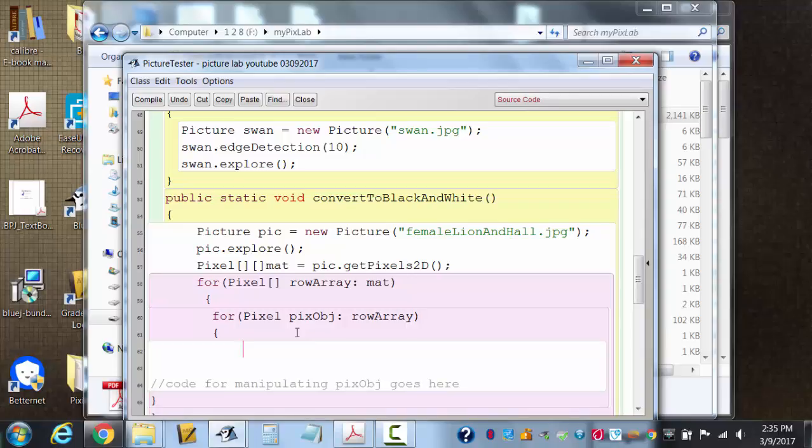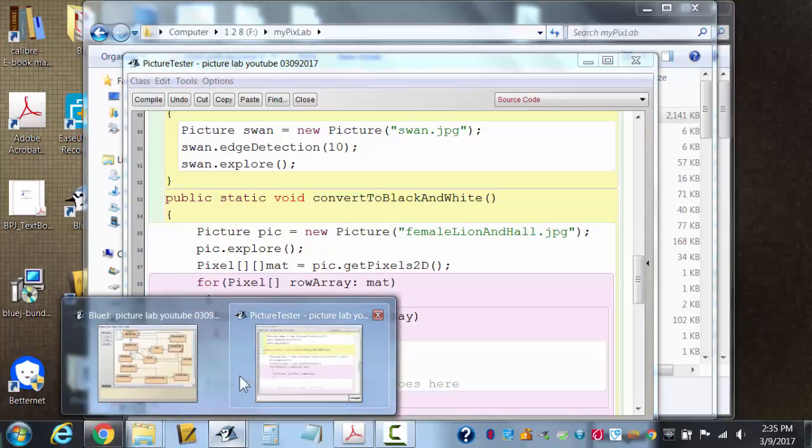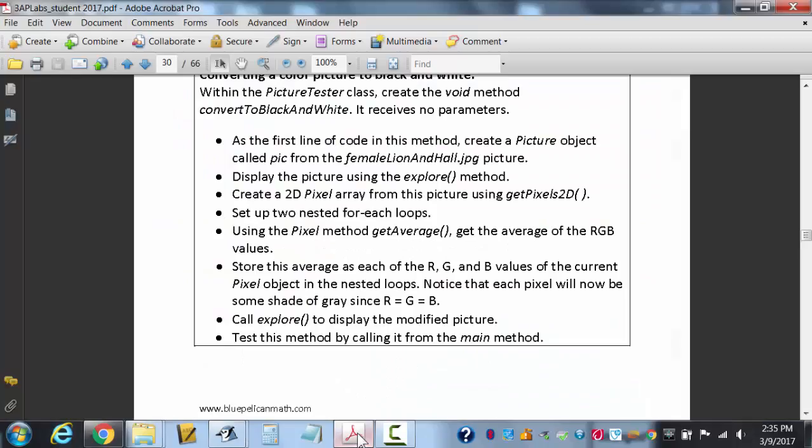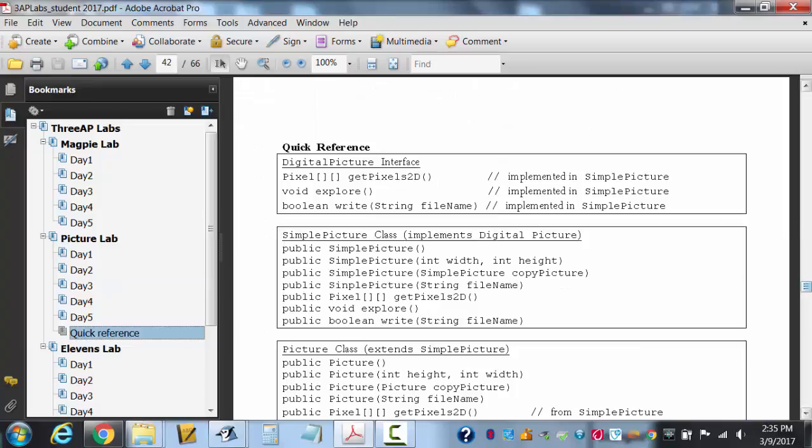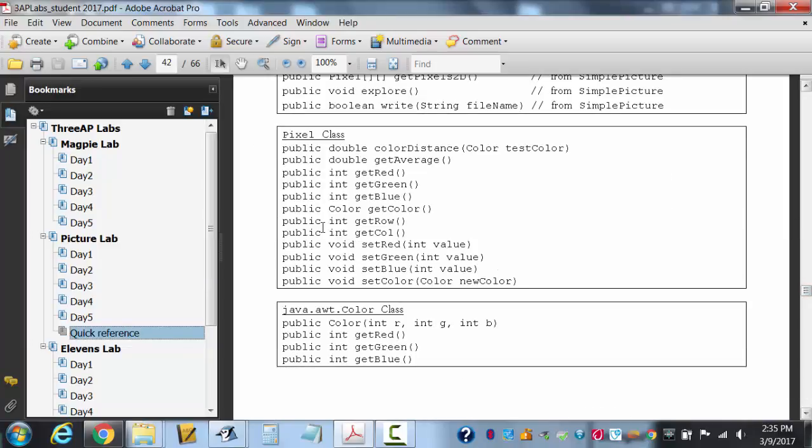So we can go, let's see, we want to set them into the int fields that are red, green, and blue. We want to eventually use, okay, from our quick reference these methods in the pixel class down here. Get red, get green, get blue.